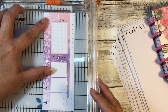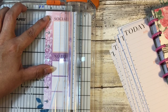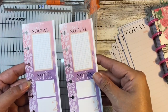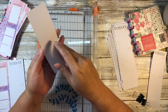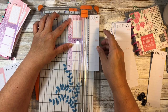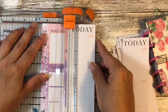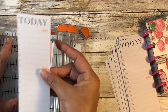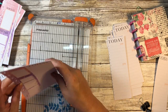But what I'm doing instead is I'm cutting it so that it is right before the numbers, so that I have a sheet that looks like this, and then I have sheets that look like that. And honestly, that does not bother me. And so that measurement comes out to 2 3/8. Although, to be perfectly honest, unless you're cutting down this specific paper, it doesn't matter. Really, I want to be able to use this fully functional and then use this fully functional. And again, I do have ideas for this. So let me finish cutting this.